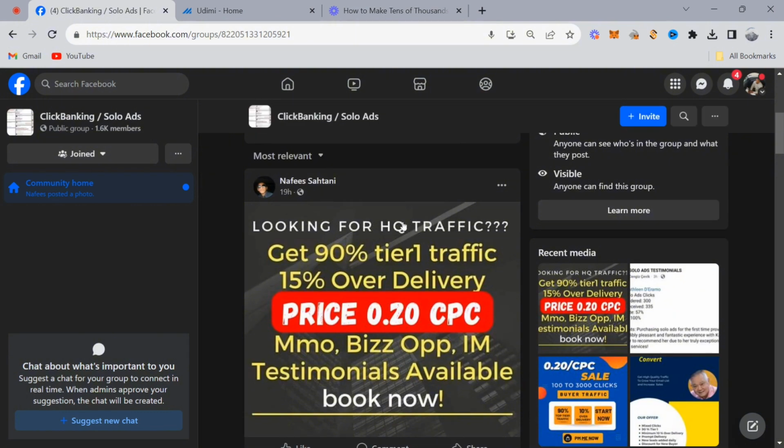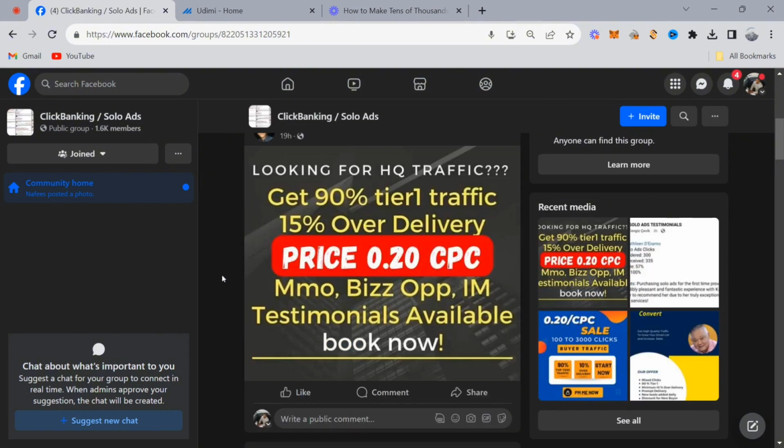As you see here, people make these little banners and they're offering a price. This person is selling clicks for 20 cents. Now, the crazy thing about this is, number one, you could even negotiate with that person to get it for 15 cents a click, for example. Number two, you can make a post similar to this or completely different and then charge 40 cents per click. Now you're doubling your money per click, making anywhere from $30 a day, $50 a day, to $100 a day, depending on how many clients and customers you get.